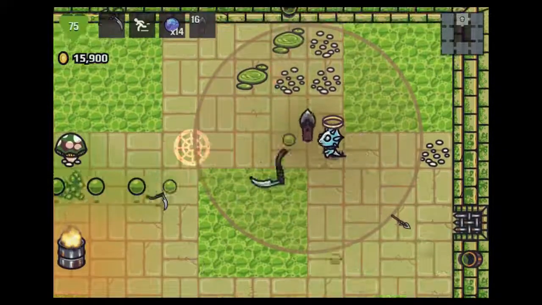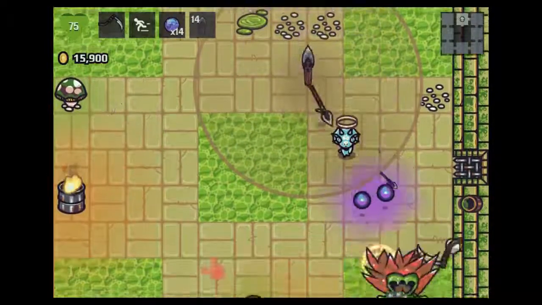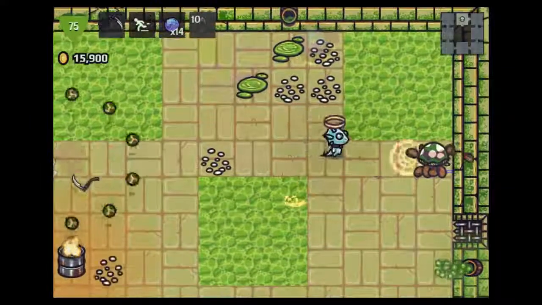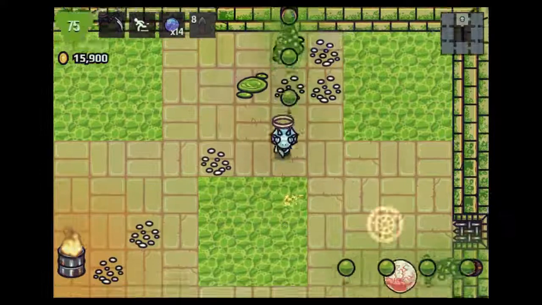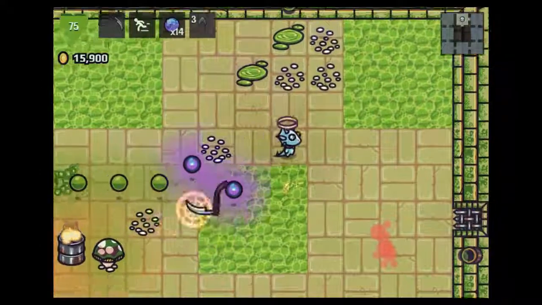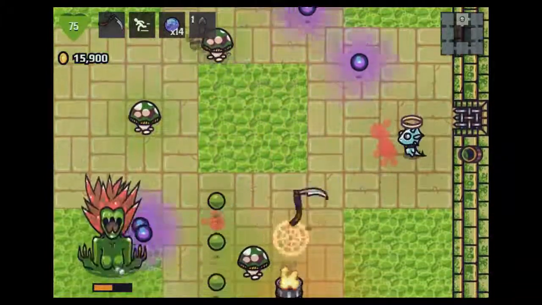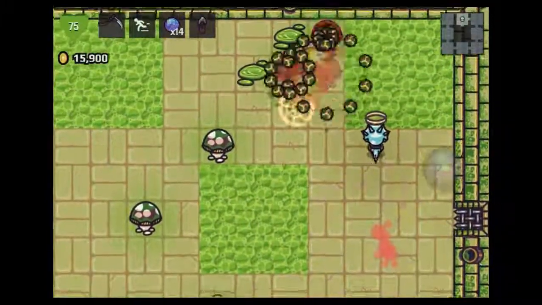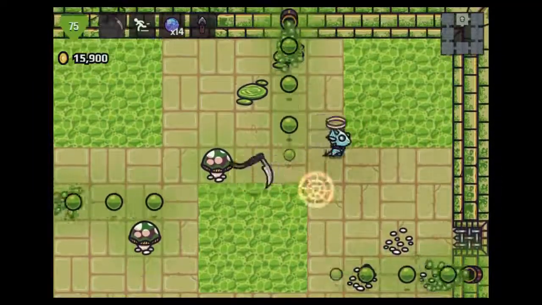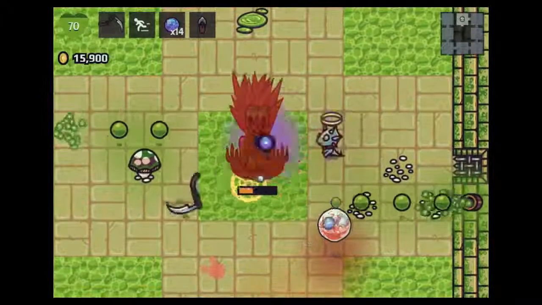I've also got a really high max HP. Just try not to take damage, huh? Maybe that's enough for the time being. Being able to kill the eyeballs quickly is actually a boon that I haven't had before. Oh, got you now, boy.